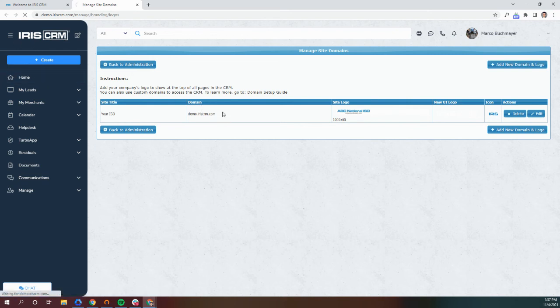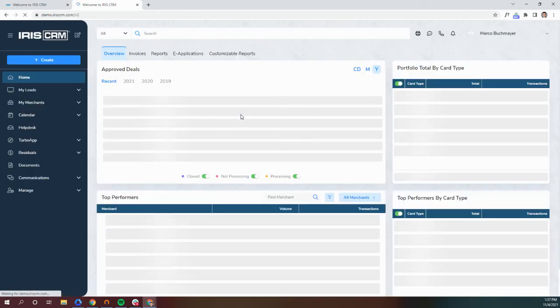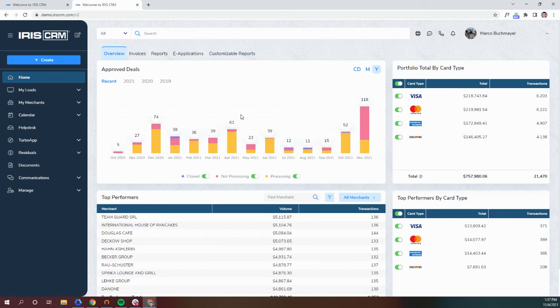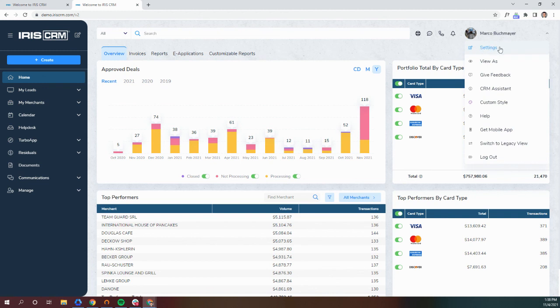Going back to the home page, not every page has been redone as part of this phase of the redesign process. We've done some of the core pages and are going to go page by page after the initial release of the new UI. So as you can see, obviously the home page has been redone. We've also done my leads and lead records, my merchants and merchant records, help desk, including creating new tickets, editing existing tickets, and then we've done the user settings page, user accounts, edit user, manage user, and then your own user settings if an individual user navigates from here in their user drop down menu.